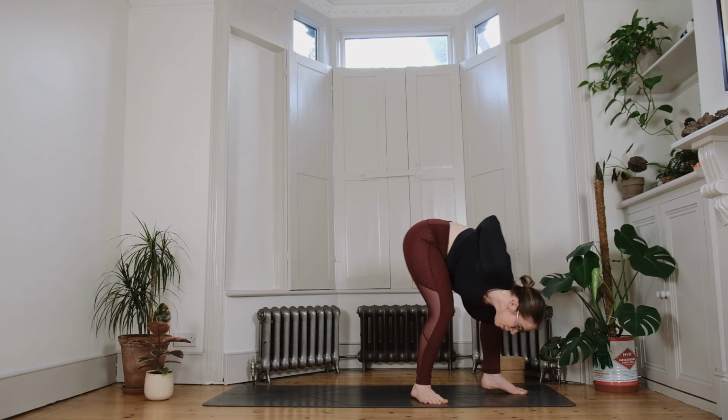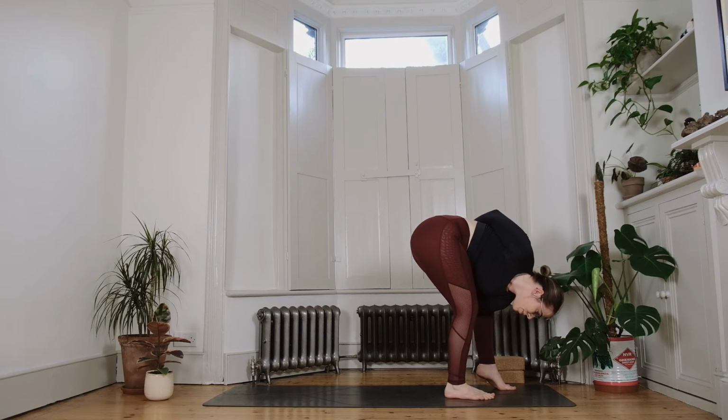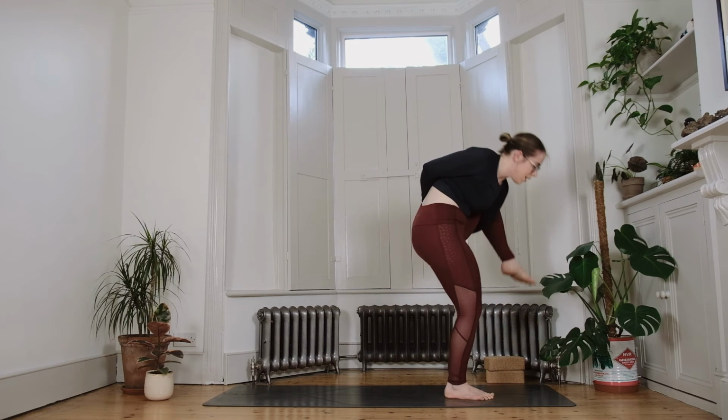So we'll shimmy the back foot forward. You can do that in one step or a couple of steps. And we'll shift our way into our left leg here so that we can start to lift the right leg off the ground.